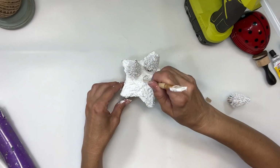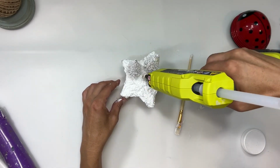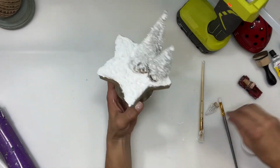And I did that for all 3. I did 2 in the back and then added 1 into the front. And I just pushed some of that snow on top of the tree bases. So here's the third one. And look how cute they look.